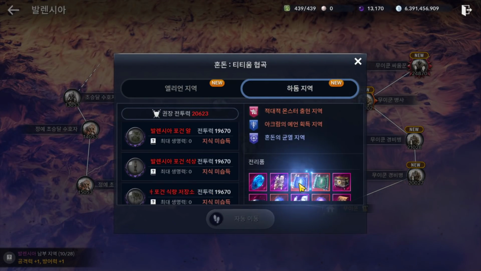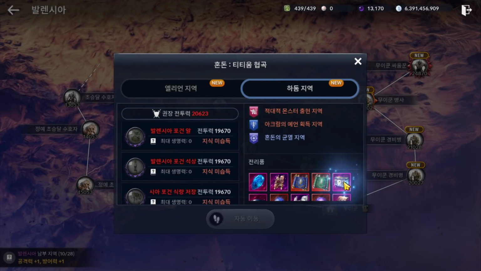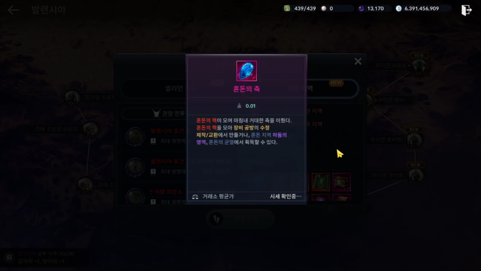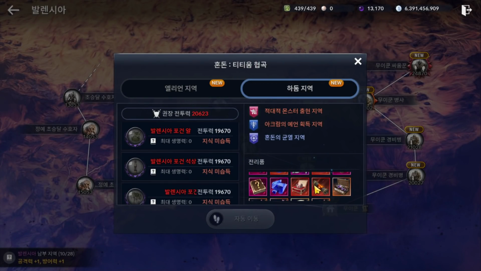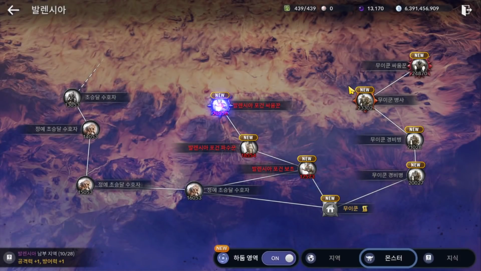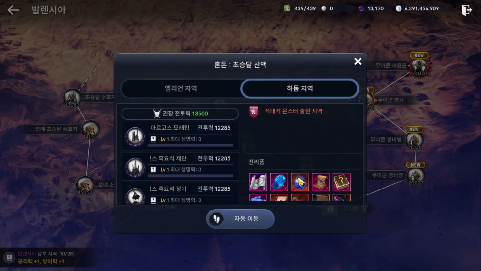From Chaos Region we can farm the new enhancement scroll needed to enhance Chaos Region gear, okay, 100%, and this one 50%, and other materials like the seed needed to craft Chaos Region gear and the totem upgrade item. Okay, don't need to worry about it. For players who cannot farm in Chaos Region, you can still farm Chaos upgrade material from this map.